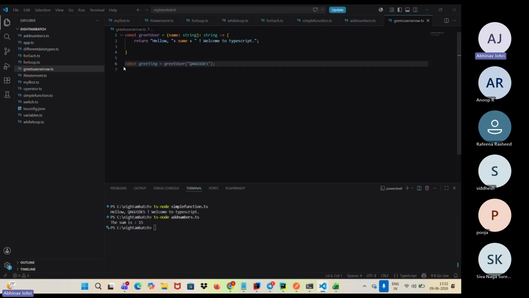Now let me call it out. I just give const result equal to greet user, and let's print it out. Let me run this function. I give the name.